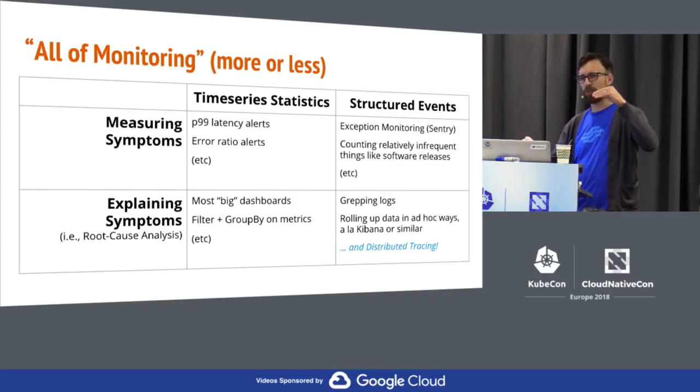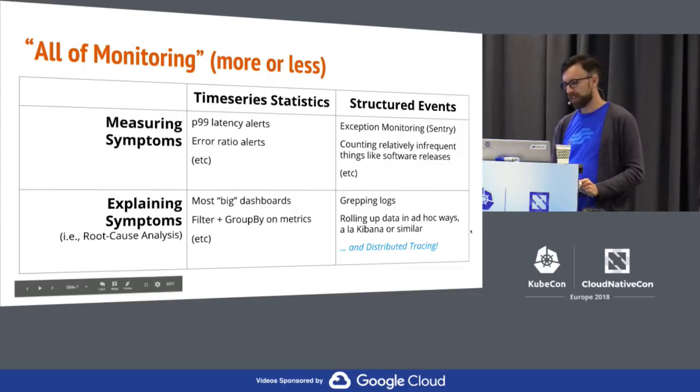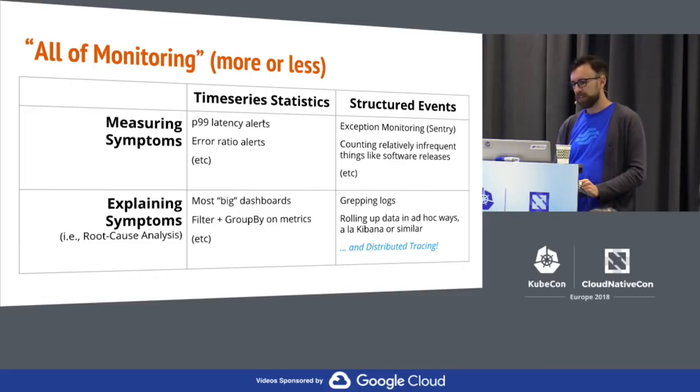In a tracing system, you do know that, and that information is essential to the presentation of the data and how it's interpreted by end users. So I tend to think of tracing and logging as being on a continuum over here in the structured events column, and metrics and certain types of error monitoring and things like that, where they get aggregated into statistics, are over here in this column.